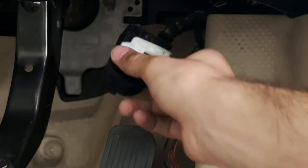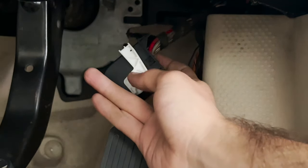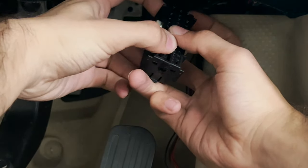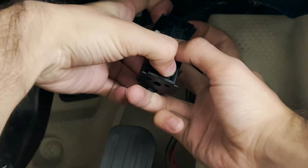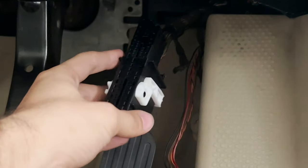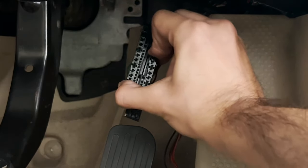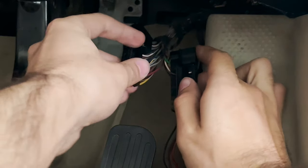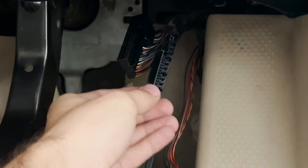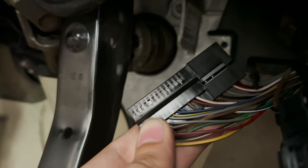To open this black connector you might need to remove some tape around it so it can release itself. It has two locks on either side — just pull on them simultaneously and pull out the sheathing or shell of the connector. One side releases, then the other. It has already spliced slightly; you just need to fully split it so that it breaks into two halves. Now you just need to find slot number 20 on this connector and insert your repair wire's other end into that — right there is slot number 20, which is empty.